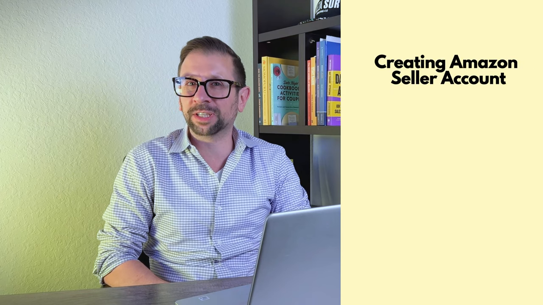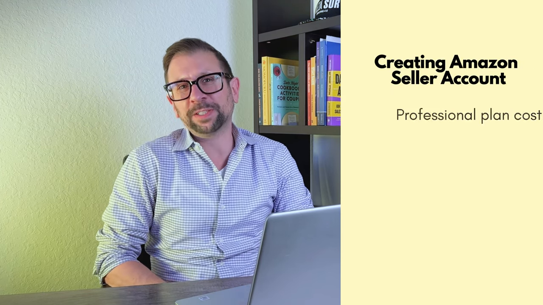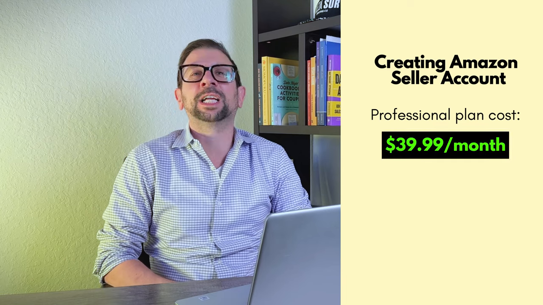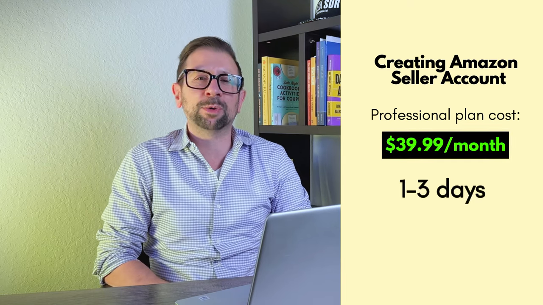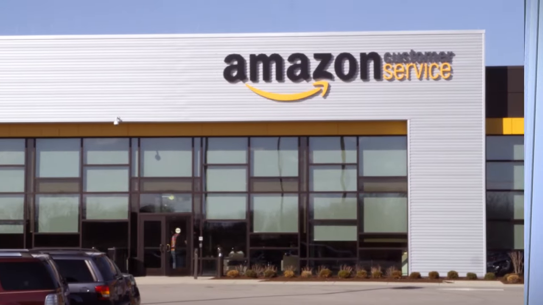After you do all this stuff, now it's time to set up your seller account. You're going to go to Amazon, register for a seller account, and choose your selling plan. This is the cheap part—the professional plan is only $39.99 a month, and setting up your account can take one to three days. Honestly, it's cheap to access hundreds of millions of Amazon customers.